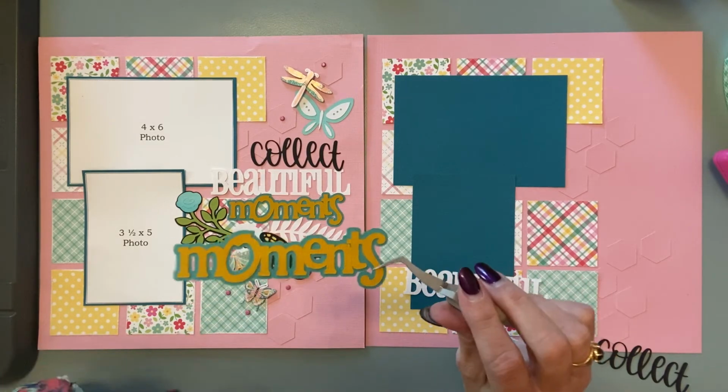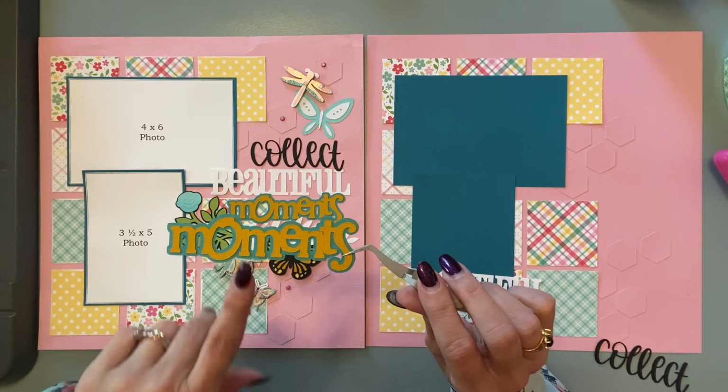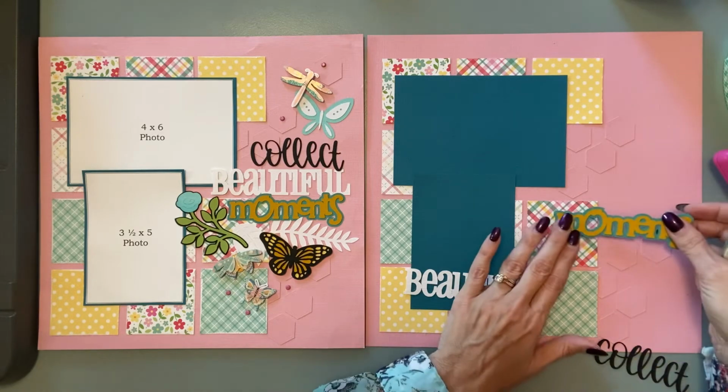All right, and again, stop here for a moment to think about this. If you see these 2 colors together, you don't necessarily think they coordinate, right? It's a little bit of an awkward shade of gold with an awkward shade of teal. But because we custom created that striped paper on our first page, you'll see in the end, when these both go side by side, how beautifully it all goes together. It's because we custom created a striped paper to coordinate our sticker embellishments, our butterflies there.